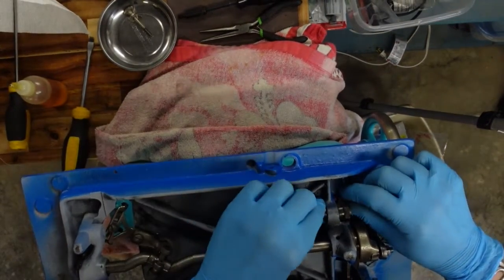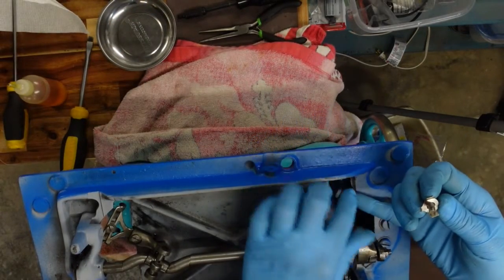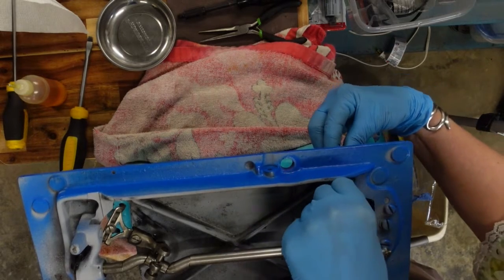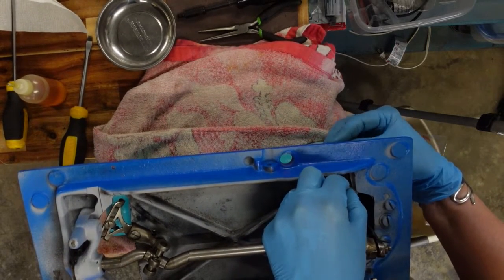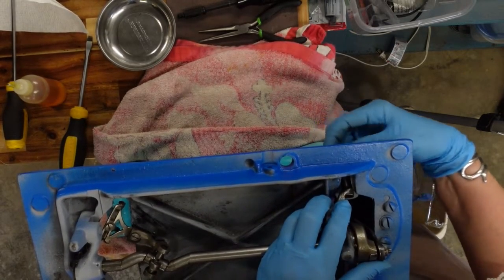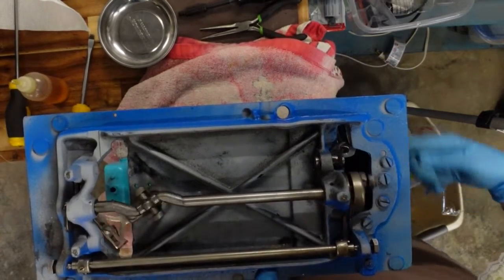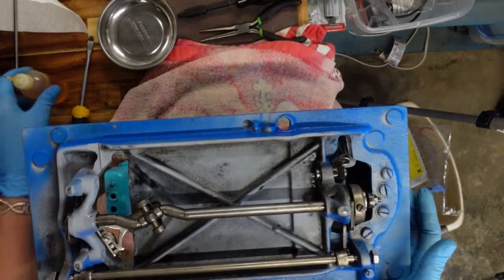So now I can get this — there's a little place for a screw to go through here. I'm pointing the little pointer part down; I hope that is correct — that would make sense to me. I'm going to try to line this up so I can screw it in, and hopefully that will be able to control my stitch length. I just have it set like midway between longest stitch length and stitching in place, and everything looks like it is moving freely. I'll put a few more drops of oil in here.